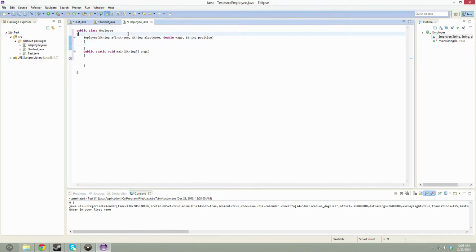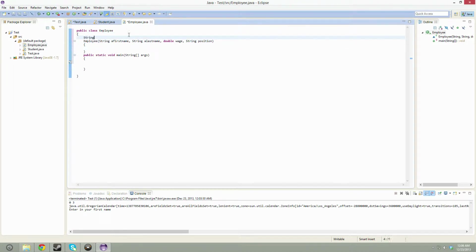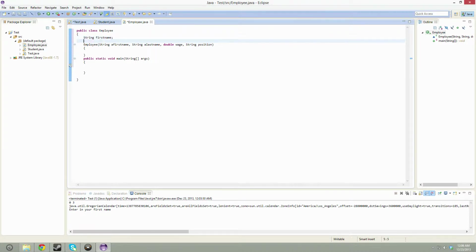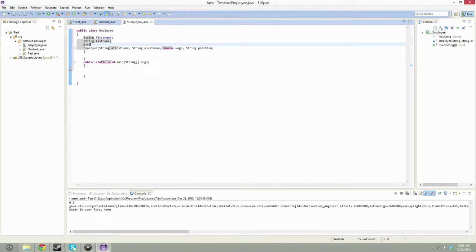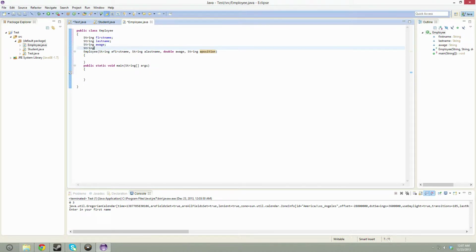So now what we're going to want to do is String first name to store all these variables, String last name, a double wage, and String position.